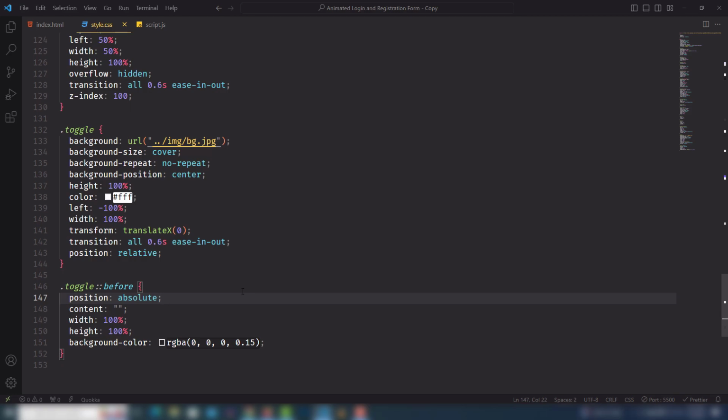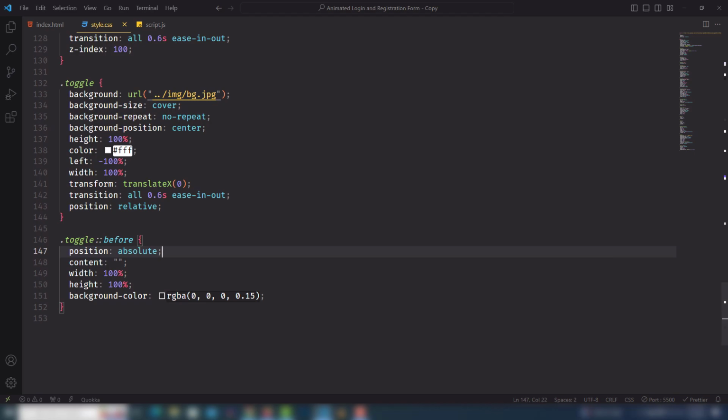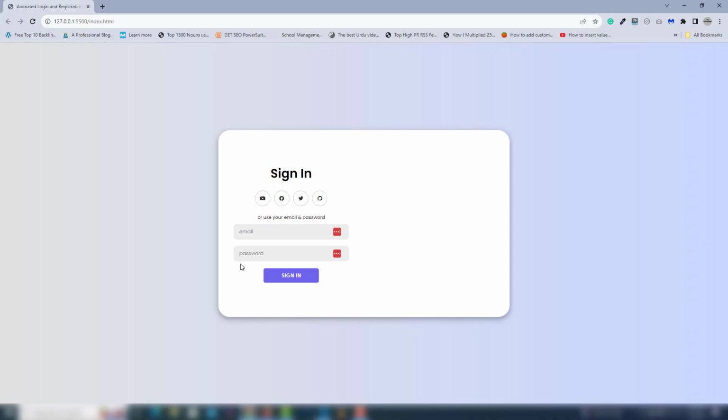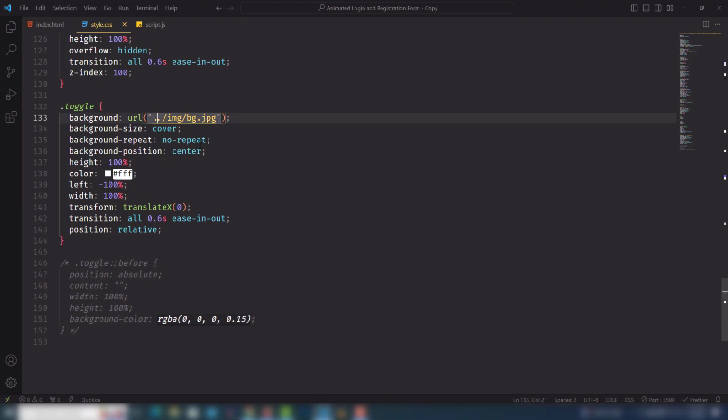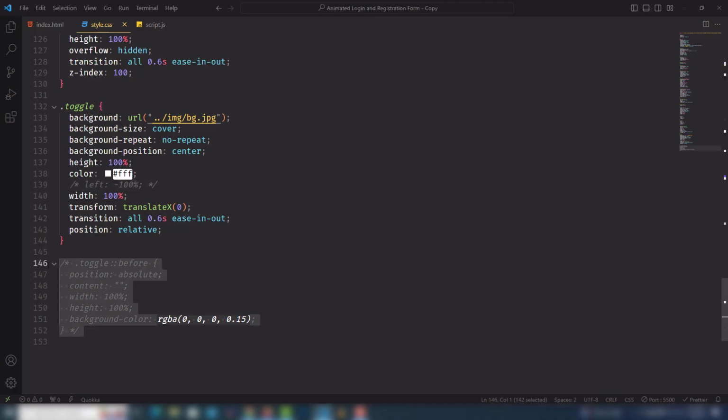Position is absolute, content is none, width, height. Why can't I see the background color? This time I'm gonna leave it because I need to set up a few things. Yeah, it's up here.